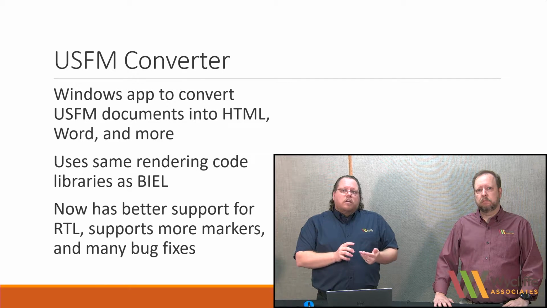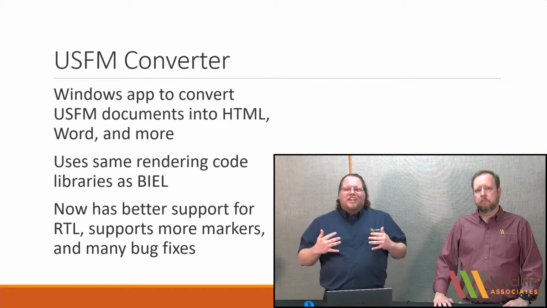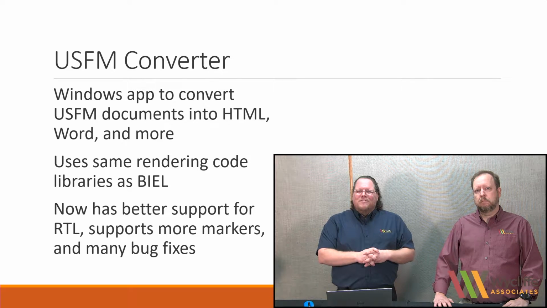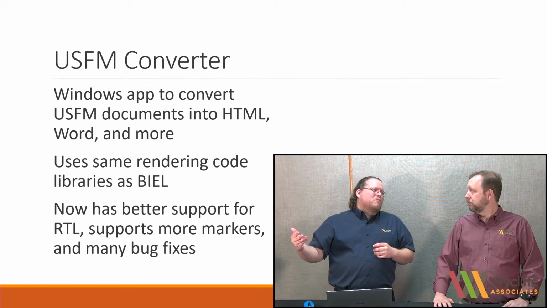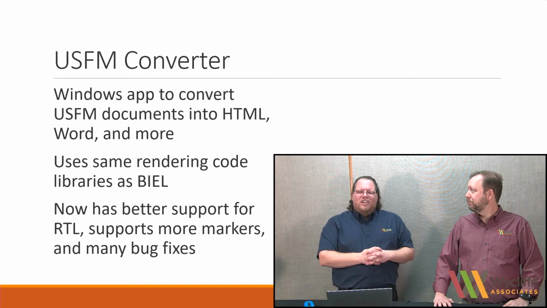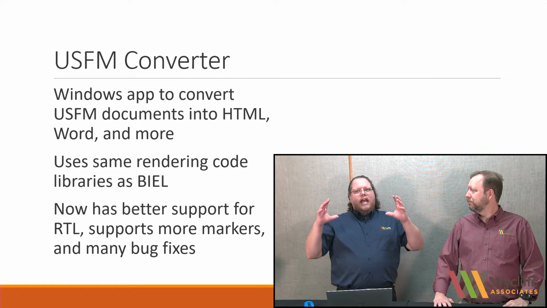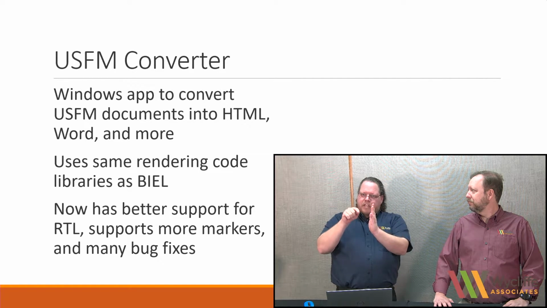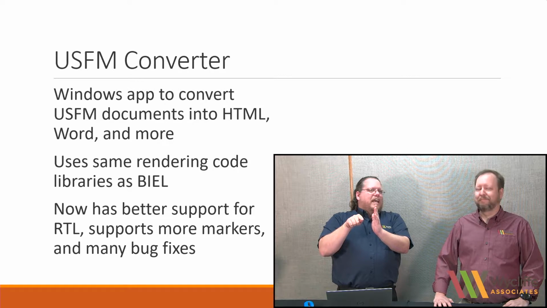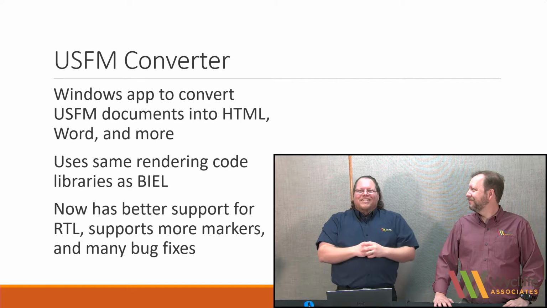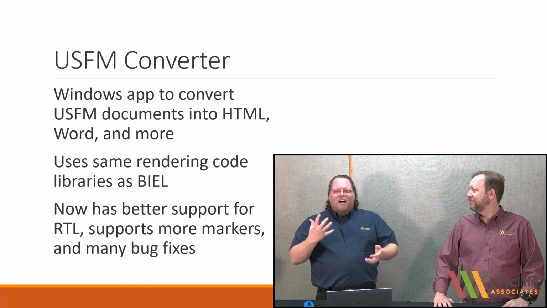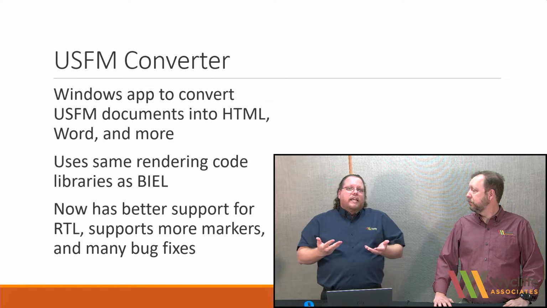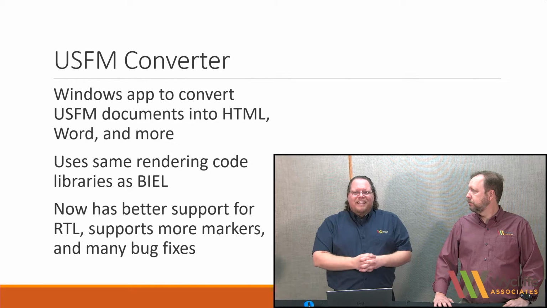So there are new USFM markers that we support now that we didn't before, and there's a lot of bug fixes. There are some interesting corner cases. I spent a whole afternoon talking with Ruben Swartz, our developer who works on this, where we were looking at, oh wow, if you have a verse that has a quote within the verse, but then the new verse starts inside the quote, it gets kind of weird. And so we took some time to untie that knot and figure out, well, what should the software do? And then once we figured it out, Ruben implemented it, and then we put the bug fix in there.